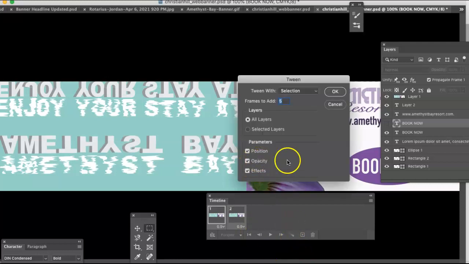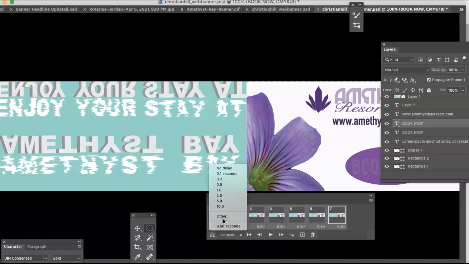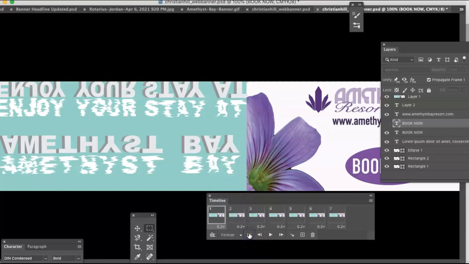Just going to quickly do it with the default settings here. And the idea is, there's these parameters that you can change or not. I've used all three. One of them is, I think, transparency. I would probably speed it up a little bit, select all those frames, maybe just to give you an idea of what that might look like, and back it up.